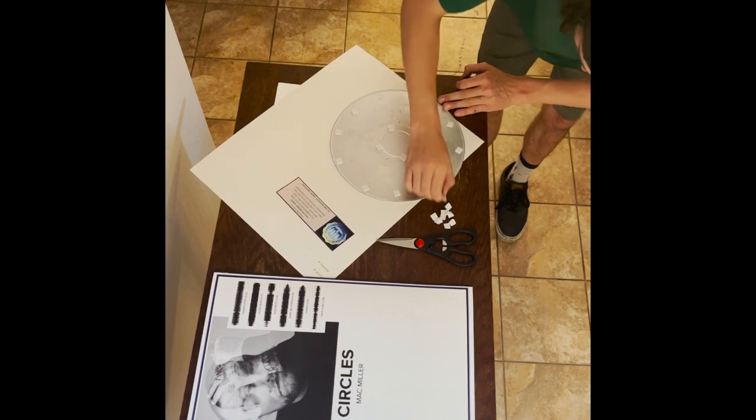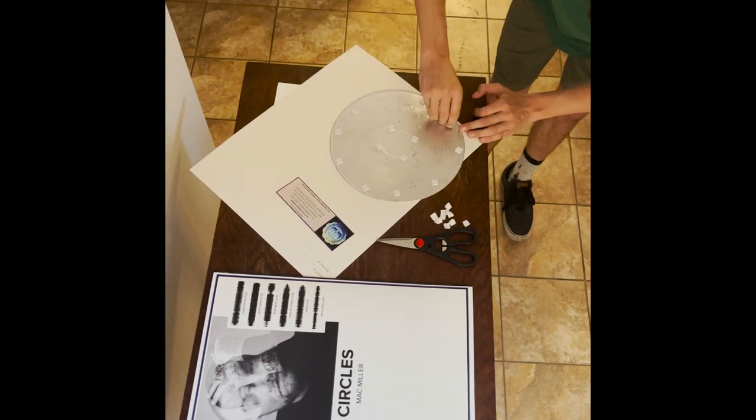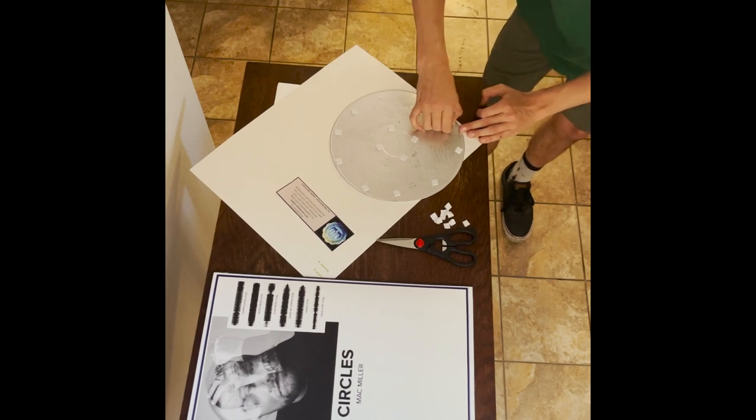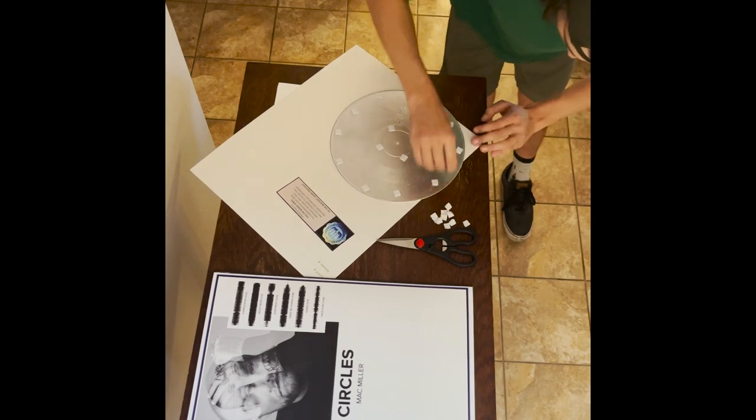Even if you're just making one for yourself, if you make dope music and feel like you don't get the recognition you deserve, make yourself one of these platinum plaques. Everybody deserves to have platinum plaques hanging up on their wall.